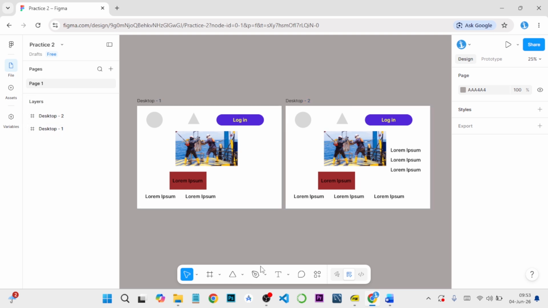So this is a frame, and it can hold frames. Inside the frames, we have objects like images, shapes, and so on. You can even put a text here.